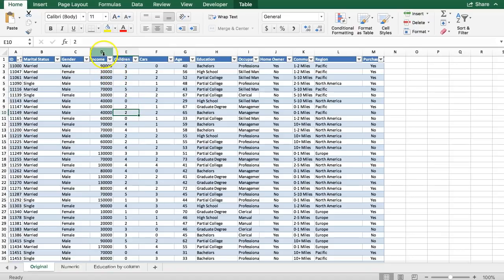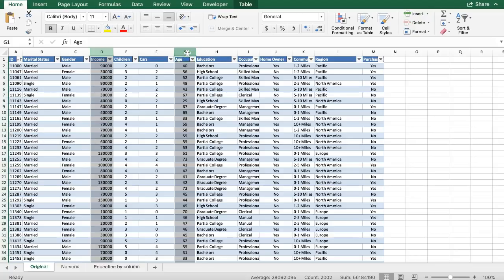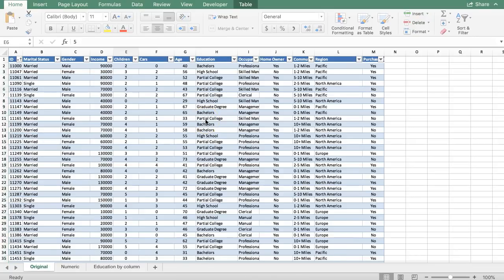So let's pick a couple. How about income and age? That's a classic. So what do I mean when I use the term relationship? What I'm referring to here is understanding whether as one variable, let's say age, increases, does the other variable also increase, decrease, or not change at all. So the term relationship is referring both to the direction of change in one variable as well as the strength of that change. So let me show you here what I mean.